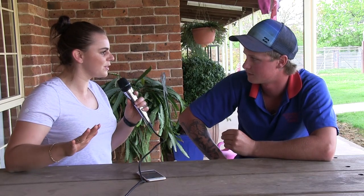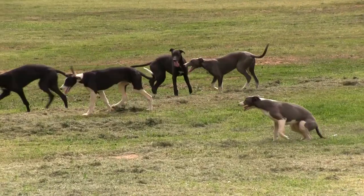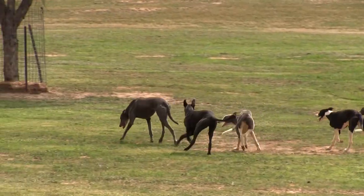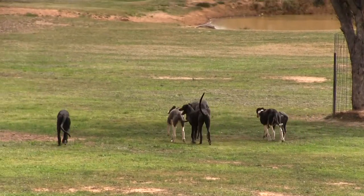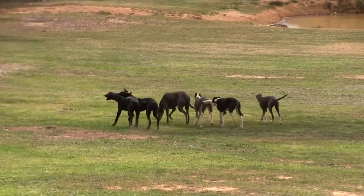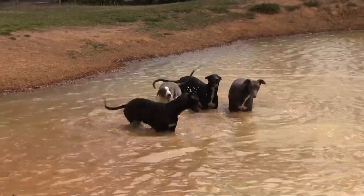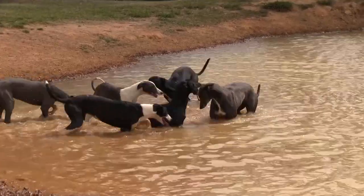One thing I noticed is that you've got some greyhounds in these yards that are a little bit older than the pups you have running around with them — some old-timers. Can you talk me through why you put the older dogs in with these pups? Oh, they've been through it all. They've been reared here, they've hit the track. A few of them have been good dogs, and we bring them home to retirement to show the pups around the property everywhere — take them to the dam, teach them to swim, everything. So it's like having a golden mentor, I suppose? Yeah, exactly.